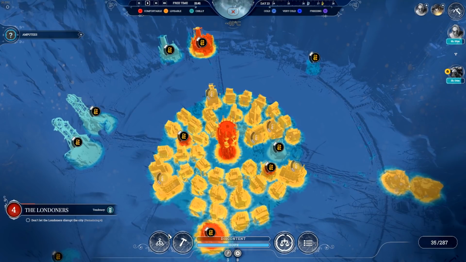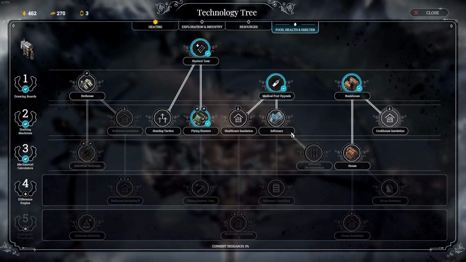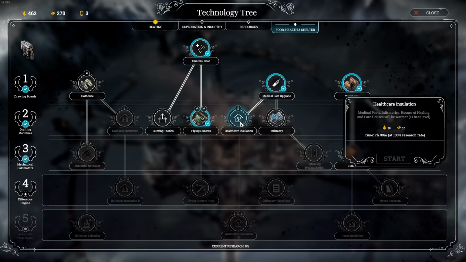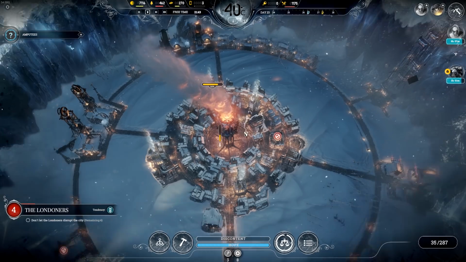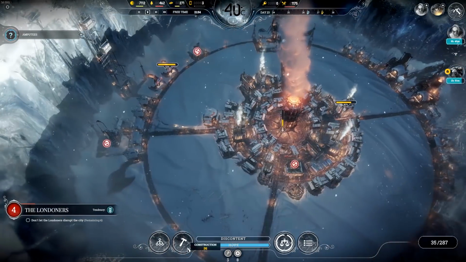Okay, let's see. Heater upgrade is happening. I think there is a medical post, infirmaries, houses of heating, and the core houses will be warmer. Yeah, that's what we want. So we can turn those heaters off basically, and then we need to look at infirmaries as well, just because that little bit of coal is kind of killing us.